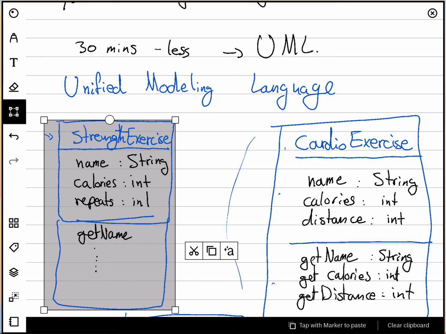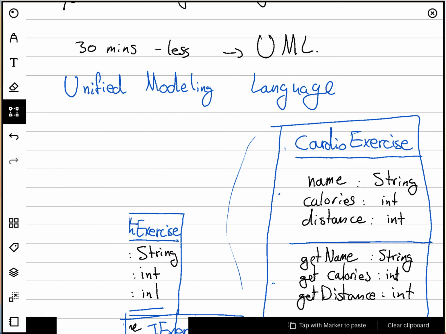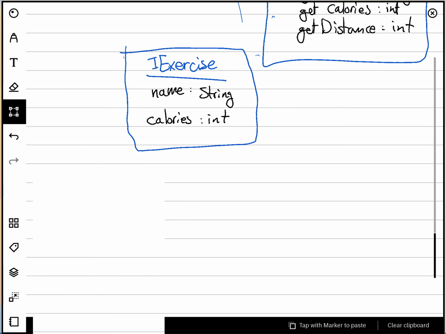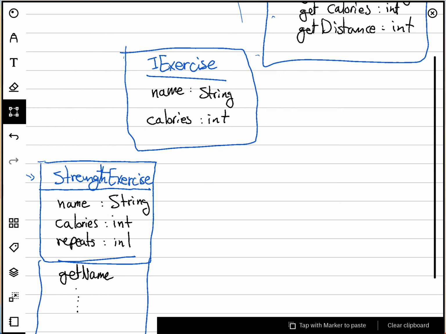Let's move the strength exercise down a bit more, right here.